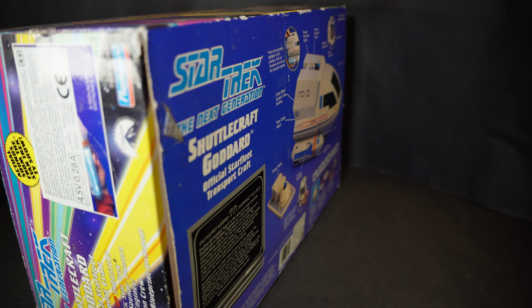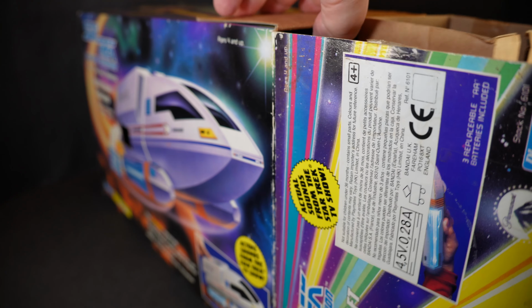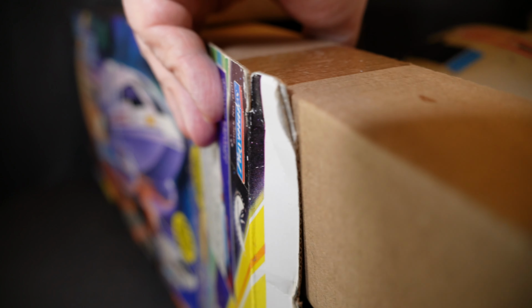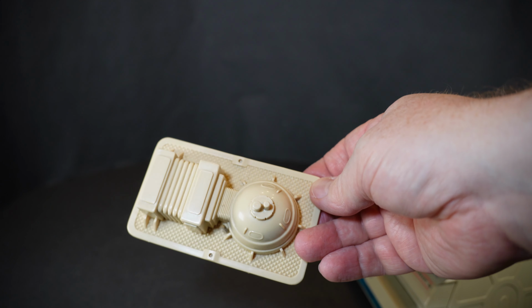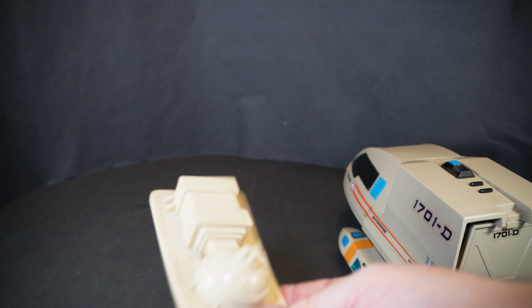So let's have a look at the state of this one, because I haven't yet. So we have packaging, which is nice. And sensible. Let's have a look. All right. Interesting. Can't decide if that's my lighting or it's just that little bit grayer than you might hope for. Oops. Ooh, hello. Okay. I have instructions, and I have a cargo pallet. There is the rather beige cargo pallet. That's got to be the right colour, unless it's just generally aged into a slightly different colour, but I'm surprised it's not brighter. I was expecting brighter somehow.